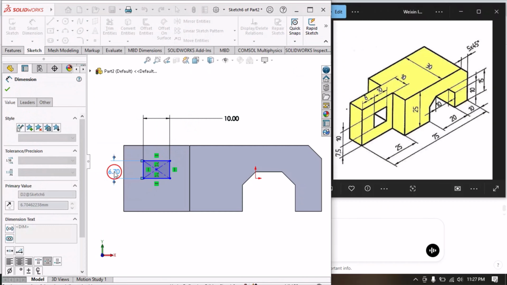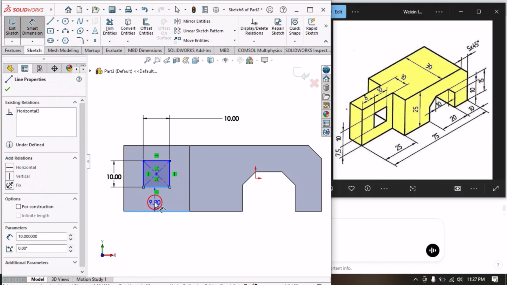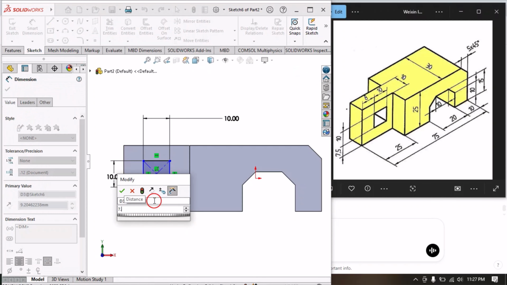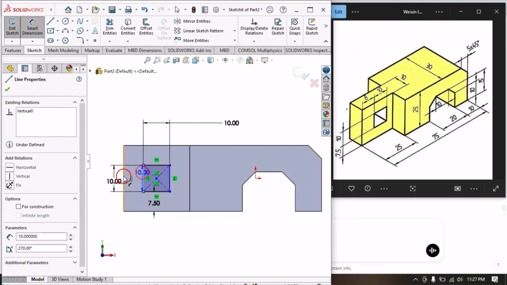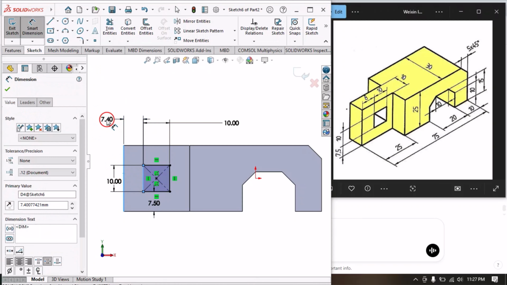Now we need to specify its orientation. Go to smart dimension, so from the bottom to this one is 7.5, and from this edge to this edge is 8.